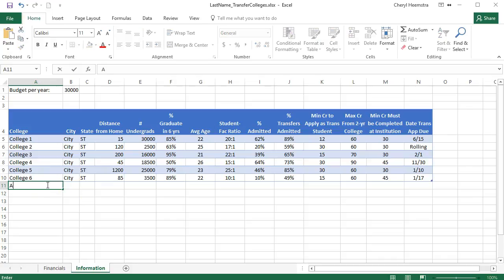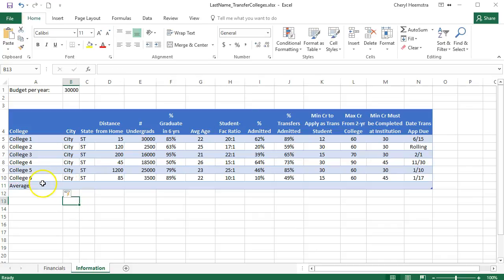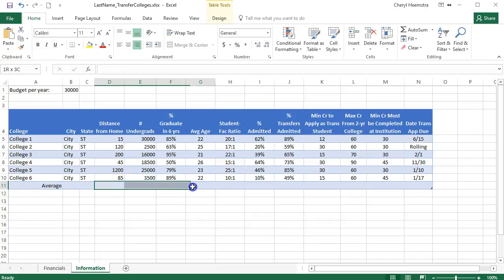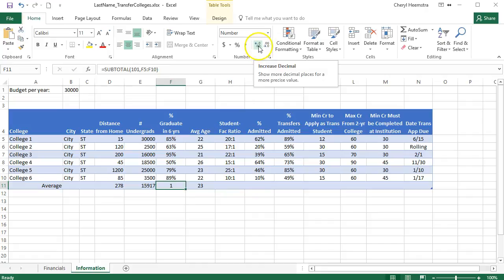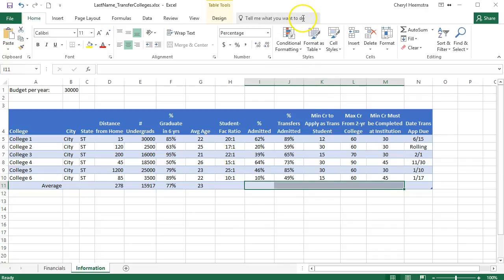The last thing we'll do is make an average row, and we will right align that, and we will do averages up to student ratio. Since it's text, you can't do an average. So we'll go ahead and click the down arrow, click on average, and we can do 0 decimal places. Since it's percent, we'll give it 77. Now we're going to have to format that in percent. And then we'll do the same average for the rest of these.